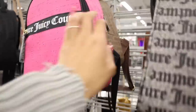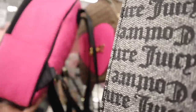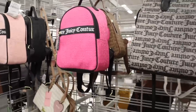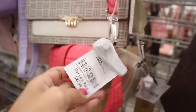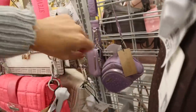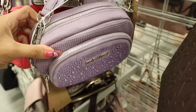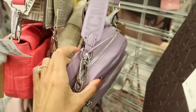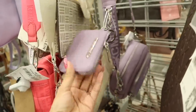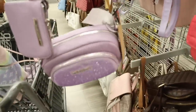Now back to the video — look at these new Juicy Couture backpacks. The hot pink one with zippers is $28, originally $99. They also have it in light pink. Which one is your favorite? On the other side they have Steve Madden in bright pink at $28, and a cream colored one at $28, originally $68. And look — a bling purple Steve Madden purse! It has a front pocket for your card, a bigger pocket for your phone, and a small coin pocket. $35, and it's probably my favorite out of everything.